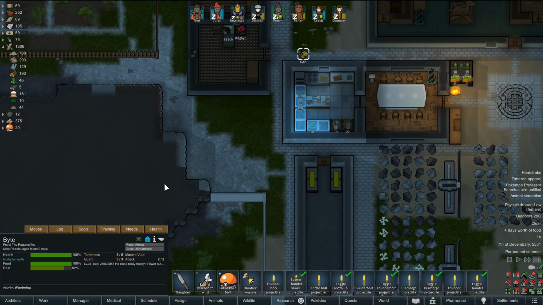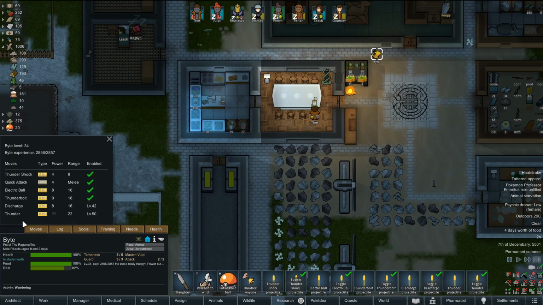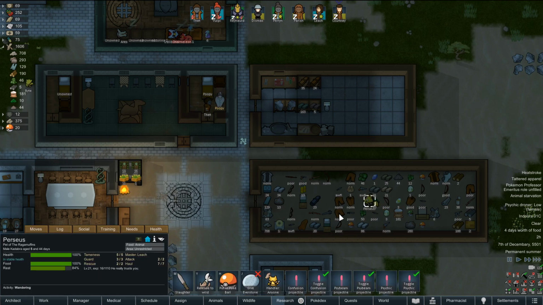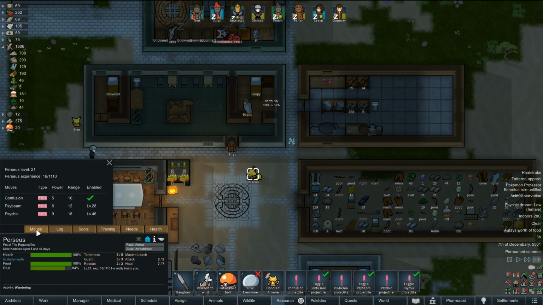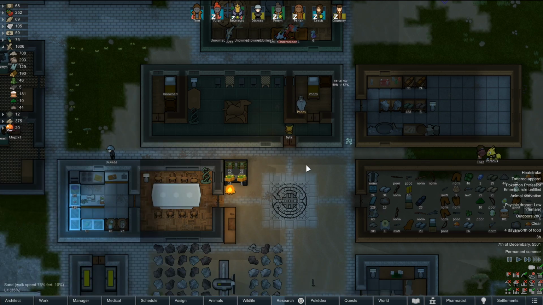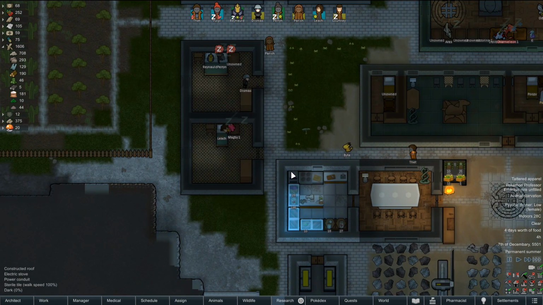The dude is already level 34. He knows Thunderbolt, for crying out loud. Think he's scared of you? This dude's already level 21. Wait until he learns Psychic, though.